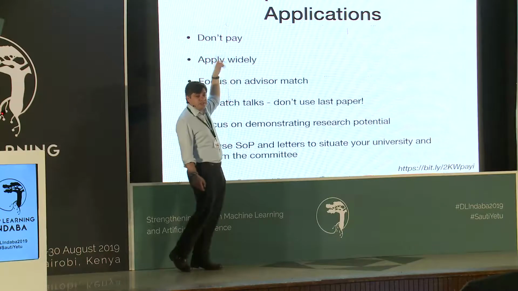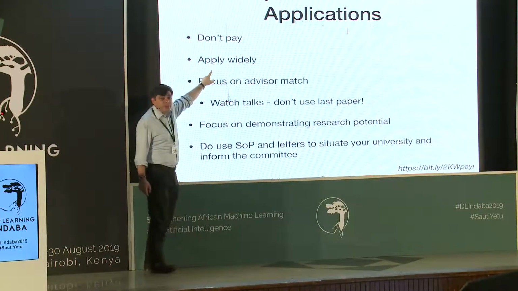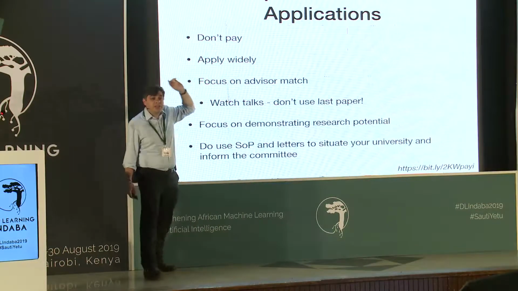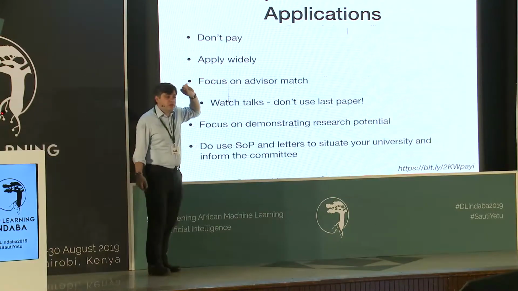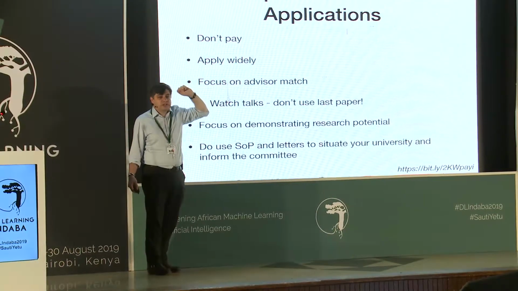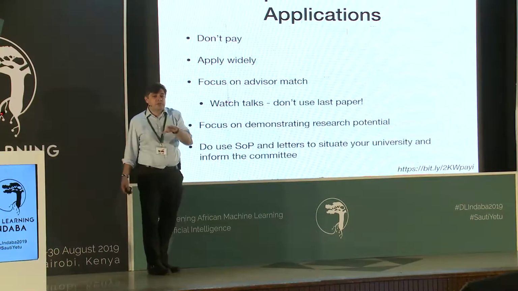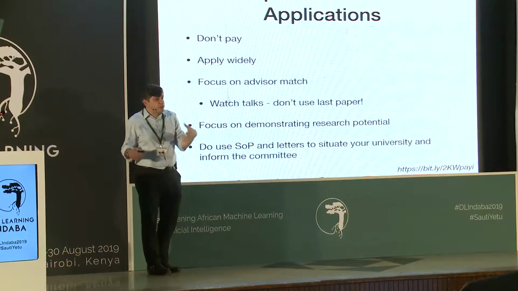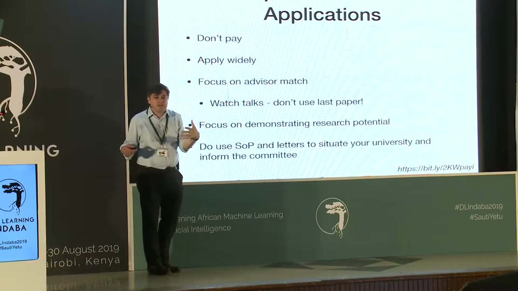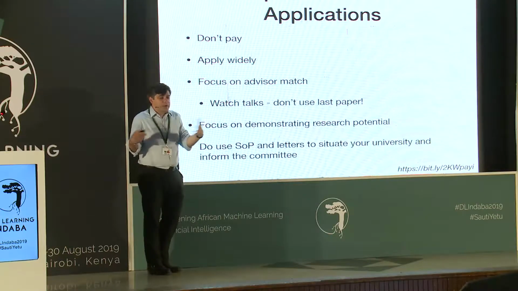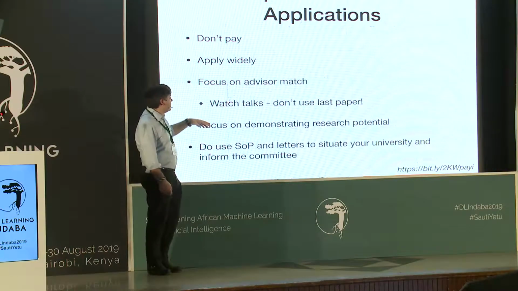This is crazy, please give me a waiver, and they'll do it. This allows you to apply widely. I applied to 9 PhD locations when I was a grad student, and I got into 2. That's because there's a lot of variance that you don't see about how many other people there are in the pool, how many people are being hired this year, what areas the professor may have open. There's a lot of stuff.